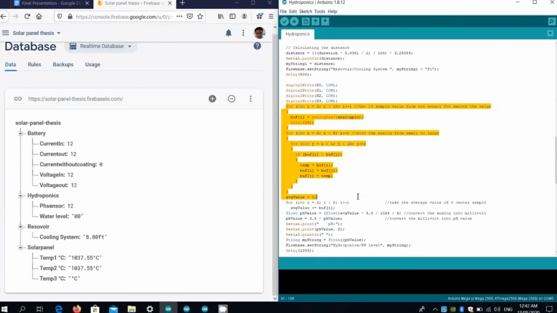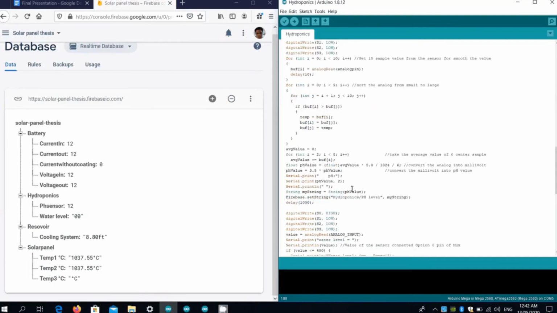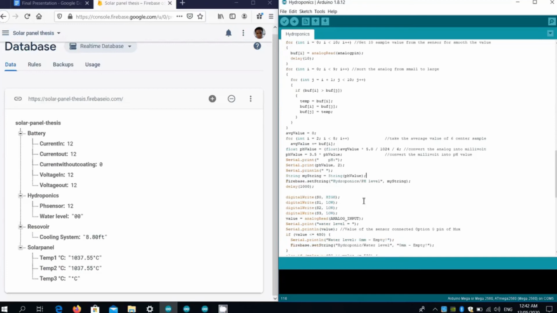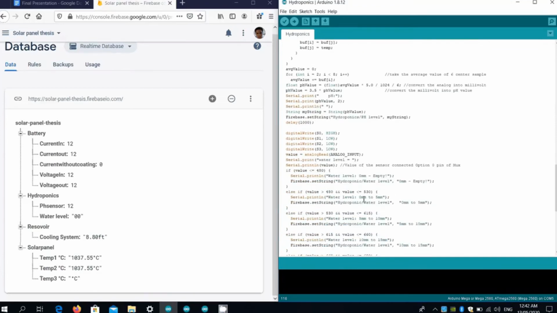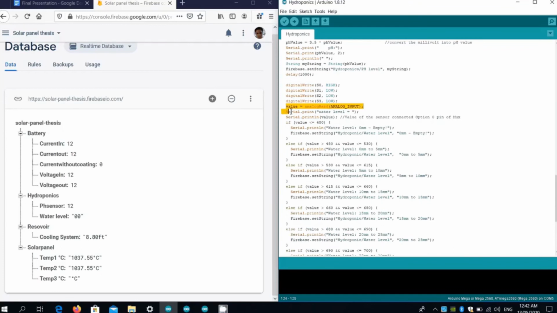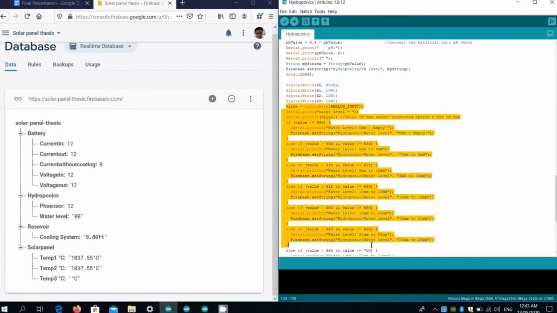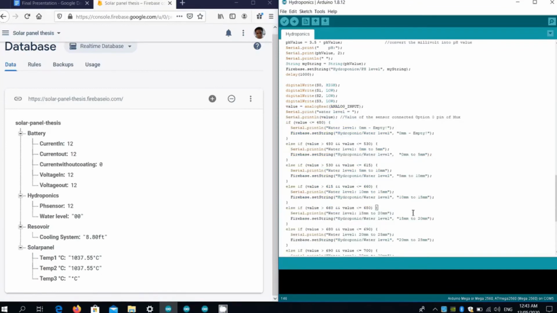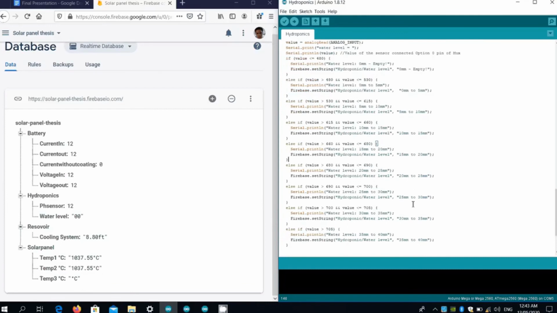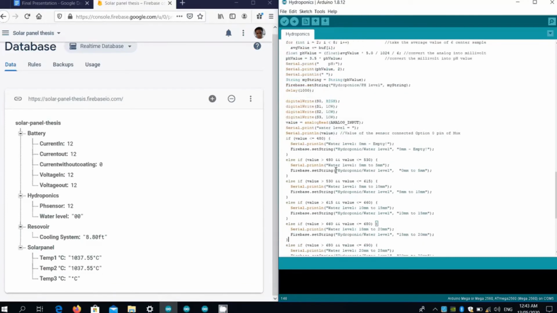It is a specific code for it. And this code will be used for the water level sensor for the 4 trays of our hydroponics, which will determine the water level for the 4 trays.